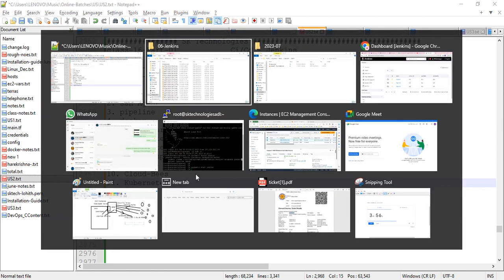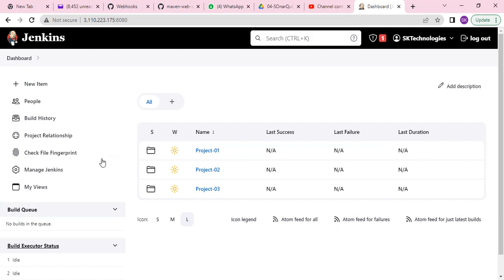Go to your Jenkins dashboard and click on Manage Jenkins. These are under admin activities: install the plugin, enable the plugin, uninstall the plugin, update the plugin. These kinds of things come under the administrator tasks, so you should log in as an admin user. I logged in as admin; that is the reason I'm seeing this Manage Jenkins option here.